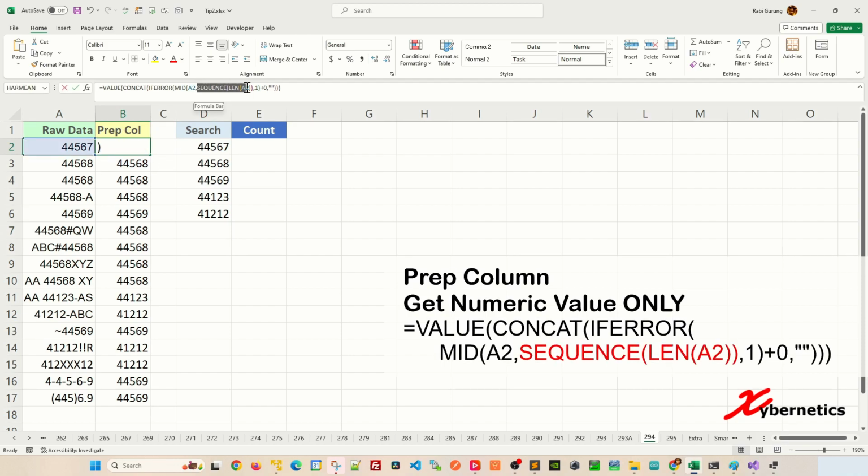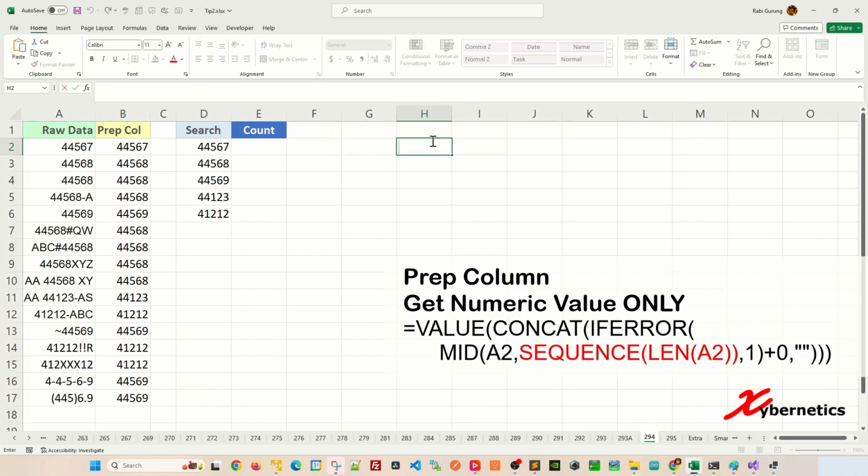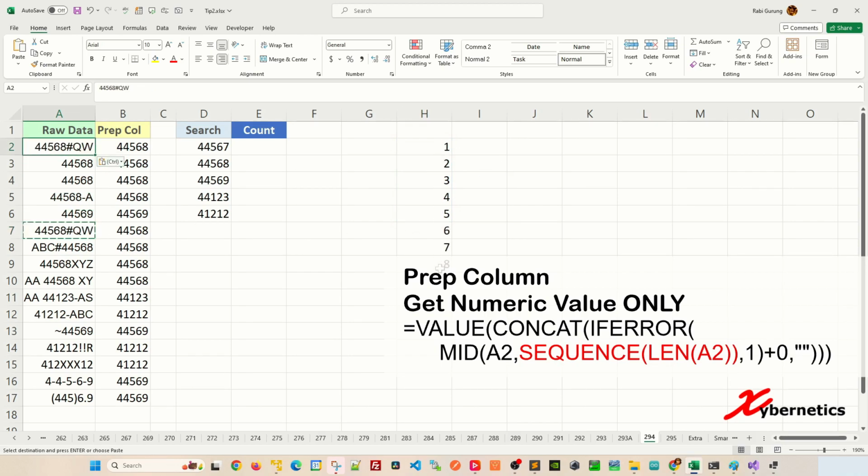The SEQUENCE and the LEN function here, I'm going to copy to the clipboard. I'm just going to put it down here. Equal SEQUENCE. It just creates an array of numbers in sequence. Let's say if you have more than 5, if I copy and paste it here, you can see that it creates a bigger array. So basically, it creates an array for you.